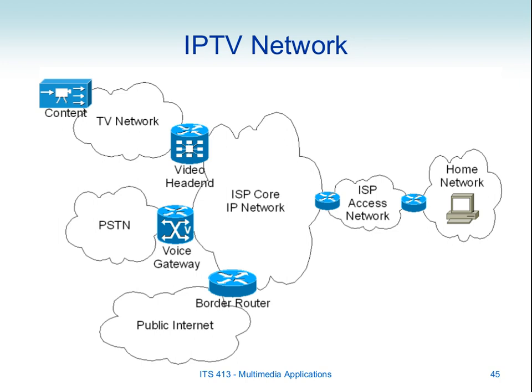In this example, there's one destination. But of course, in an ISP's network, there may be many destinations watching the same channel. Say there are 1,000 people at the same time of the day watching one particular TV channel. So what we do is that content, that TV channel, is delivered to the video head end, just one copy of it, and then we use multicast in the network.